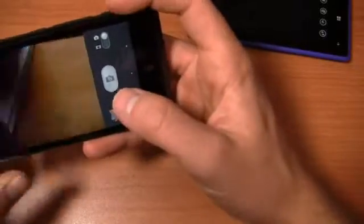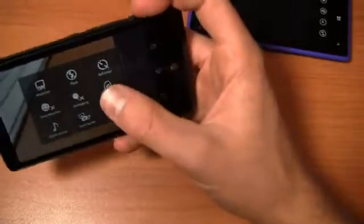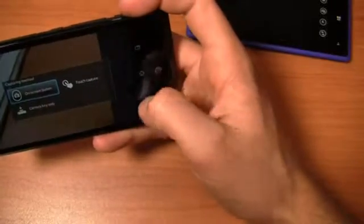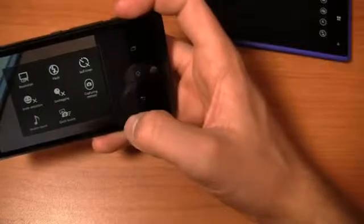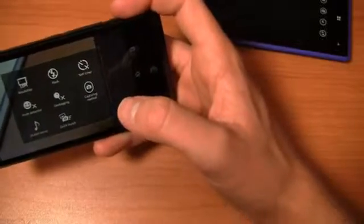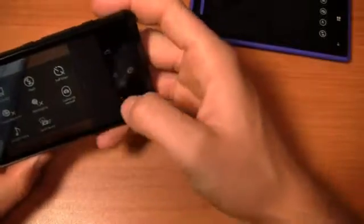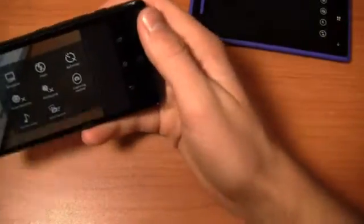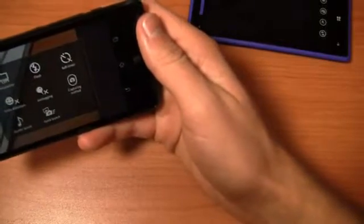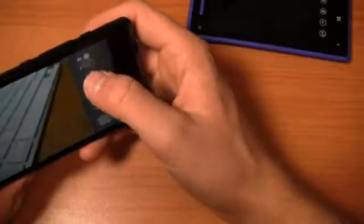Some of those nice features like coming in here, for example, you can see you can change the resolution, the capturing method, geotagging, smile detection. You've got some nice features. But again, you don't get those features out of the gate that are kind of integrated in with the camera experience, like sharing pictures with S-Beam or doing stuff like a buddy photo share, things like that. The fact that those are integrated well into the software on the Samsung Galaxy S3 and Note 2, and then on the One X and the Evo 4G LTE, some of the image sense features, absolutely love those.